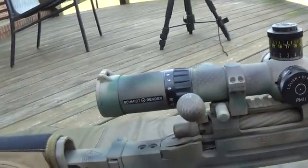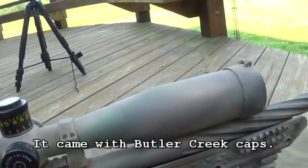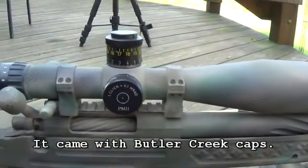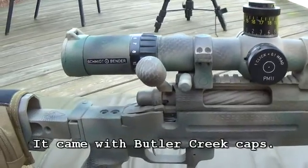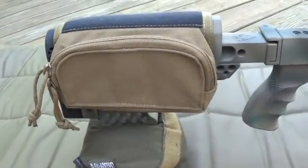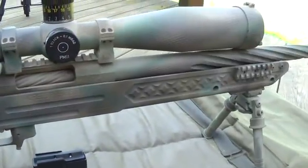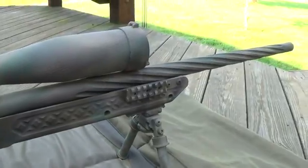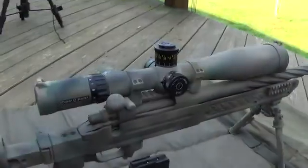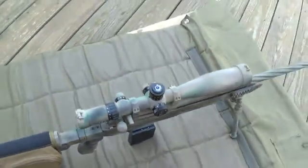And I believe the scope cap covers. I believe they actually came with the scope. Just, in my opinion, of course it's mine, I'm a little biased, just a beautiful, beautiful rifle. And a tack driver. I'll try to roll in some footage of some groups that I shot while I was still developing loads for it.